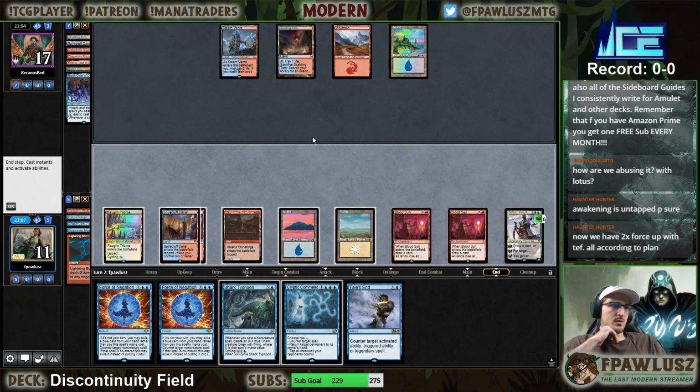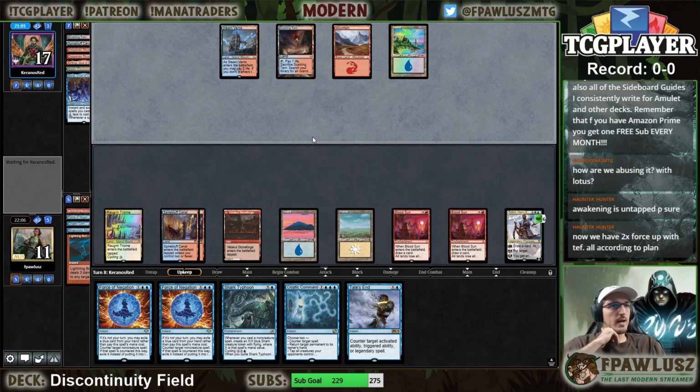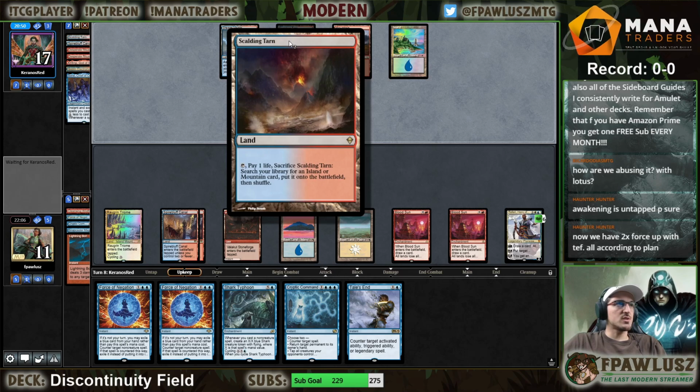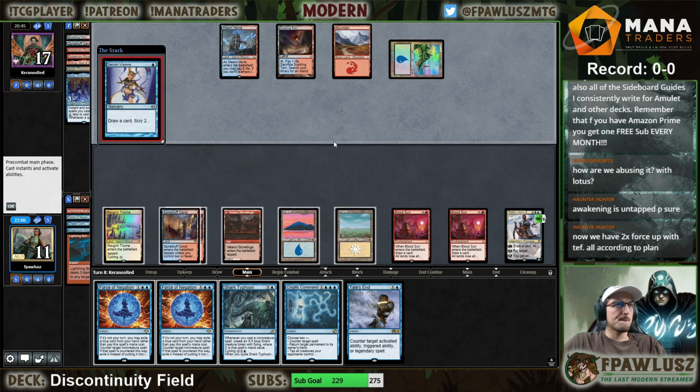Just pass the turn. I hate missing land drops so much. I don't think there's anything in Magic that I hate more than missing land drops. Also, one thing to watch out for is my opponent's playing fetch lands. So maybe they're playing Veils.